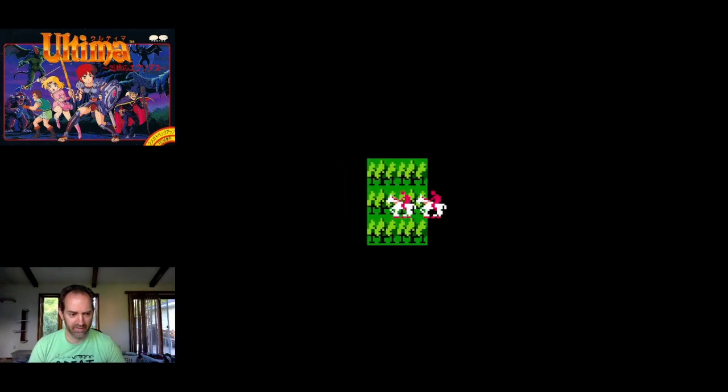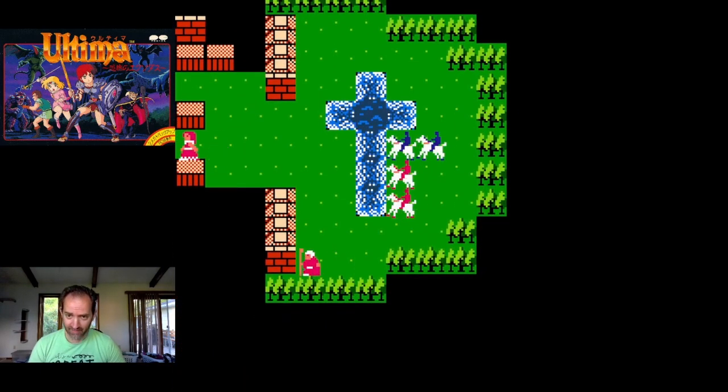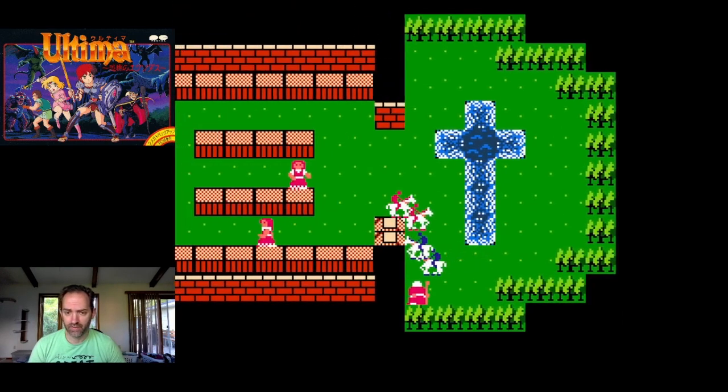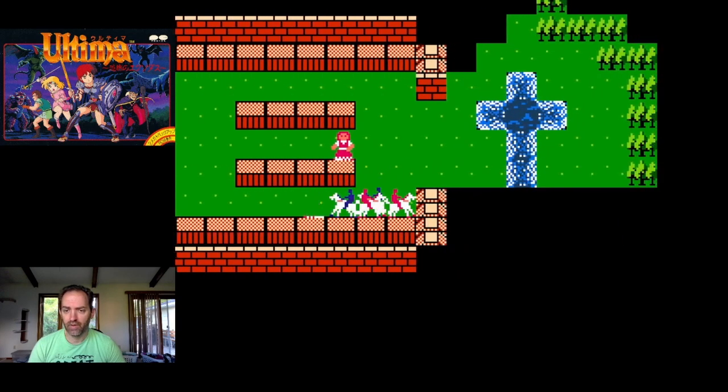This place seems to be filled with religious fanatics. We have a cross-shaped water trough. I look forward to seeing you again. Okay, that's weird. I have peace of mind when meditating. How about you?